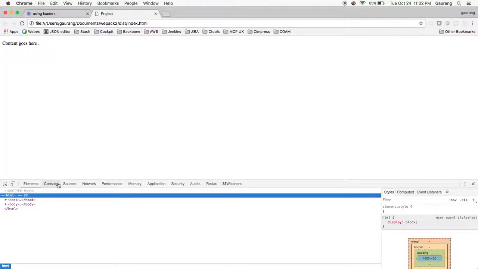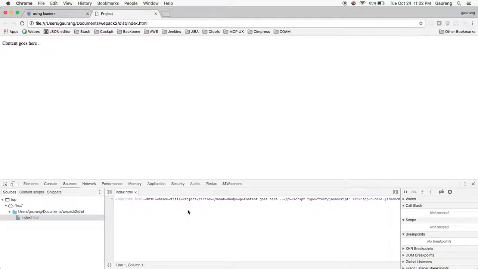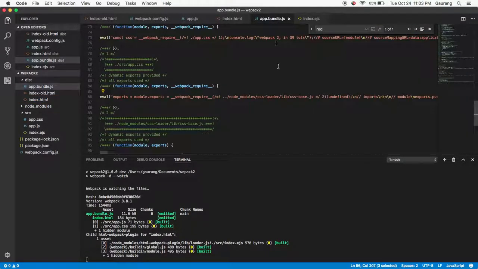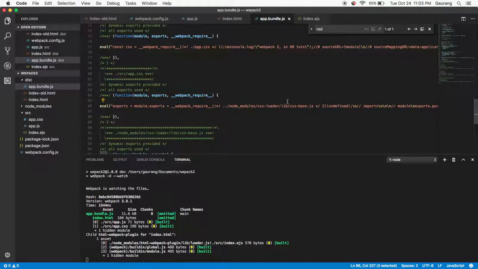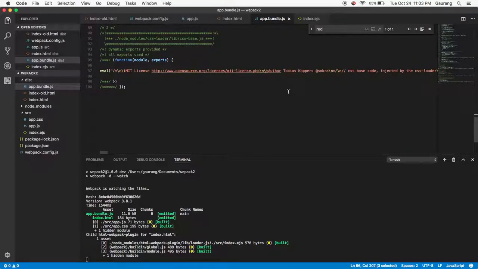The reason being, if you look at my source file, all my CSS has got bundled into JavaScript. So CSS in JS is not recognizable by any browser. It has to be in CSS format or inline CSS chunks, which the browser can understand as style sheets and apply the styles accordingly.